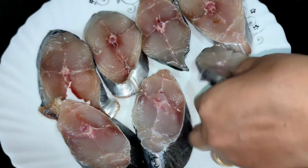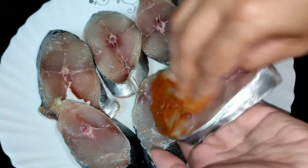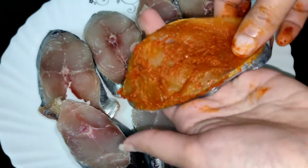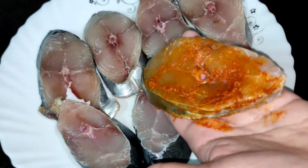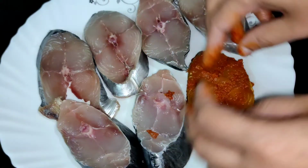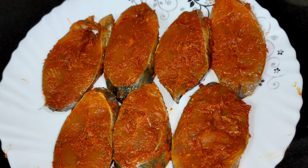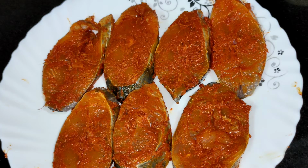Once the masala paste is ready, we take each slice of seer fish and rub the paste across the seer fish pieces. We should ensure that the masala covers all the parts of the seer fish pieces. Now we can see that the masalas are evenly spread and coated across the fish piece. Next we need to replicate the same process across all the fish pieces. Now we see all the fish pieces are fully covered with the masala. Next we need to keep it marinated for 30 minutes before moving to the next step.